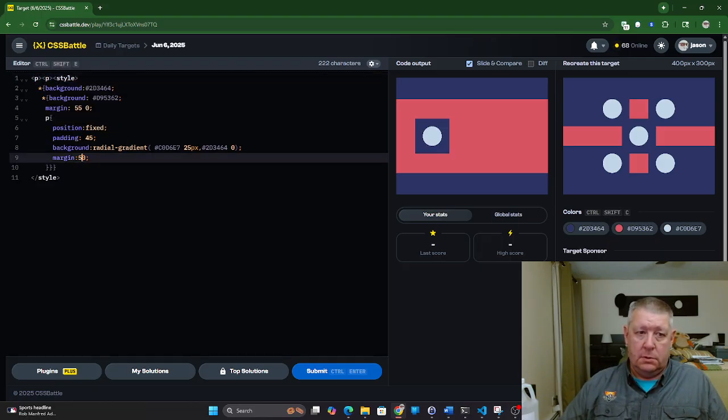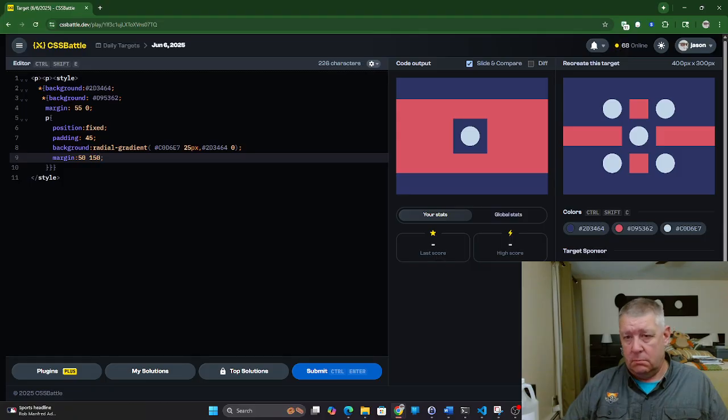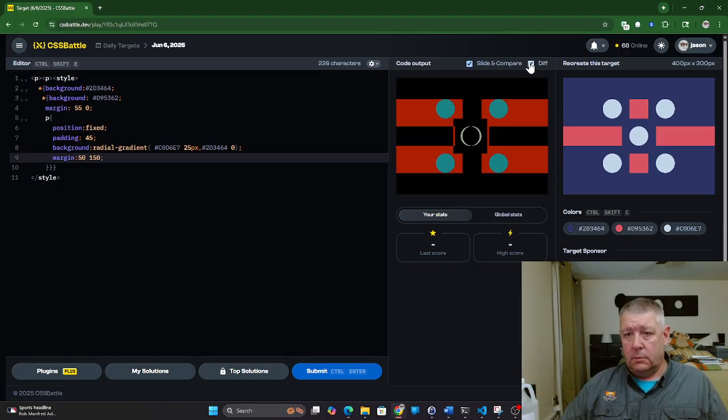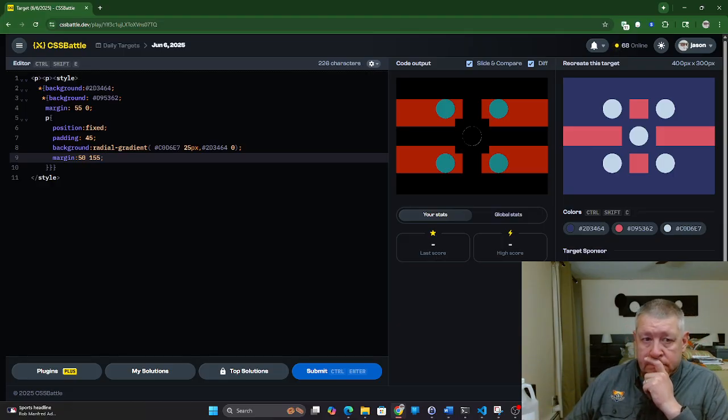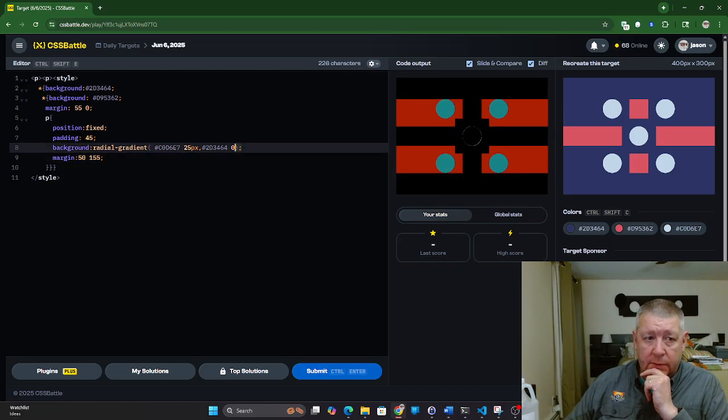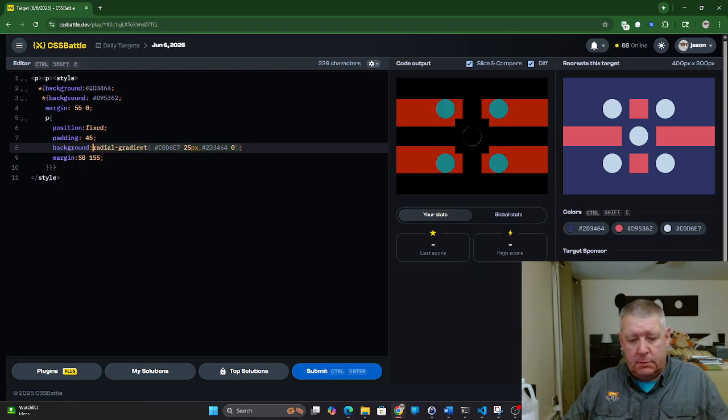And then this margin needs to be 51, 50. One, I don't know, some weird distance. 50, 4, 5, 6, 5. And then let's get rid of my fancy background and just make it blue.